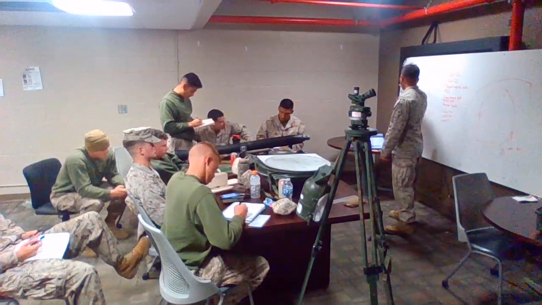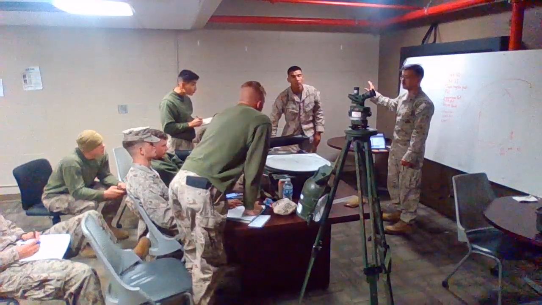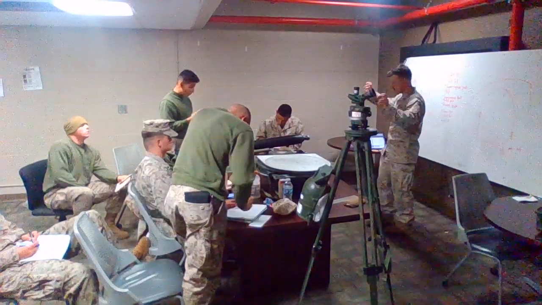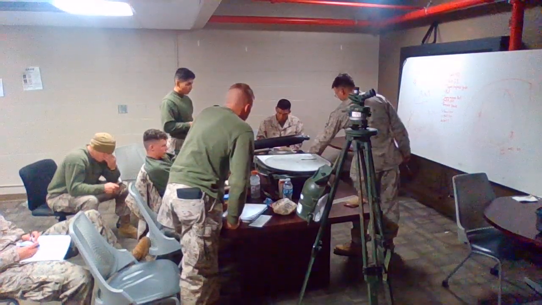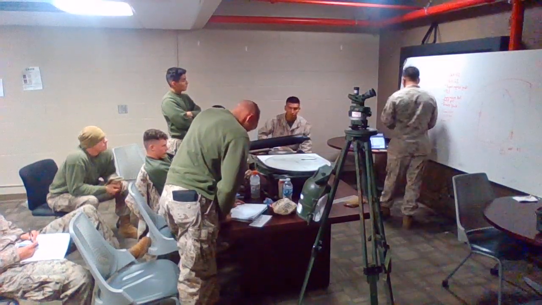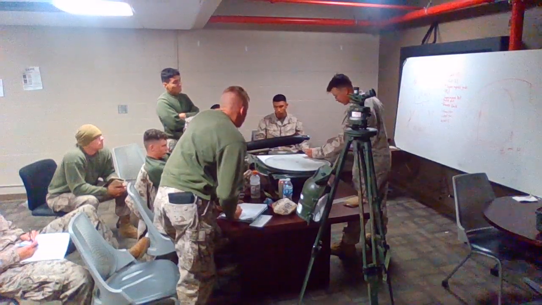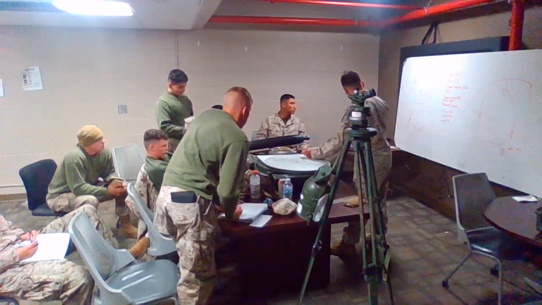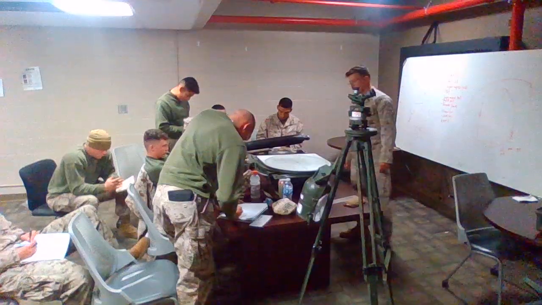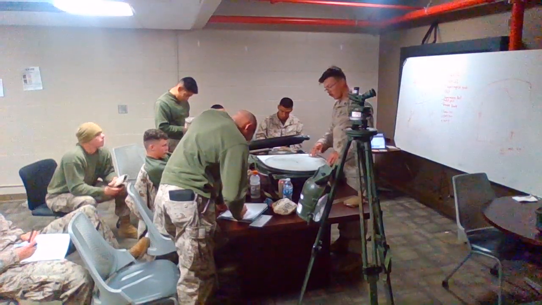And I'm going to do the same thing for my, technically speaking, at this point, you're not going to actually have a target. But we'll get back to the target whenever the FOs spot it. But I am going to add an observer and say our observer's right there. So he's at, we'll call him 7225, 1100. So now I have those grids for the MFP and the FO to plug in.